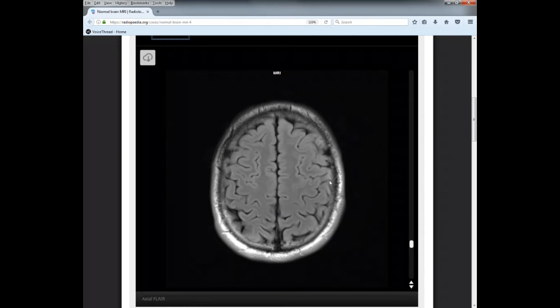Once I find where my central sulcus is, I now know that the fold just anterior to my central sulcus is my precentral gyri, and the fold just posterior to my central sulcus is my post-central gyri. Okay, this is frontal, so this is your motor cortex, motor groove right here, and then this is parietal, so this is sensory. Okay, motor, sensory, pre-central gyri, post-central gyri.